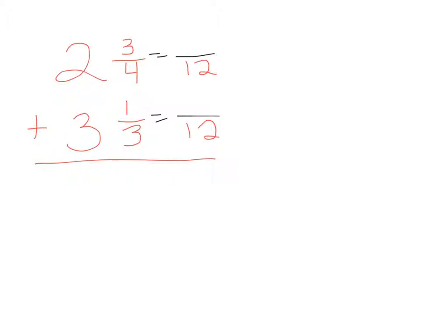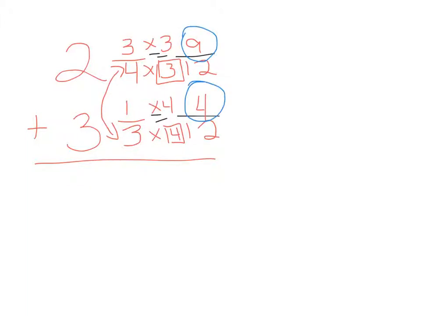If you use 12 as your common denominator, your multiplier down here would be 4. Do the same thing to the top, and you'll get 4. Your multiplier on the above fraction would be 3. Again, finding these multipliers is easy because they're the opposite. These are the two numbers you used to get 12. So those are your two multipliers. Doing the same thing to the top here, 3 times 3 is 9. Now we have common denominators, and we can add our numerators, 9 plus 4, which is 13, over 12.